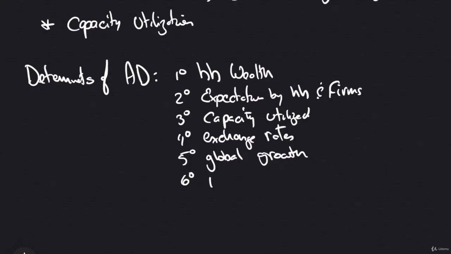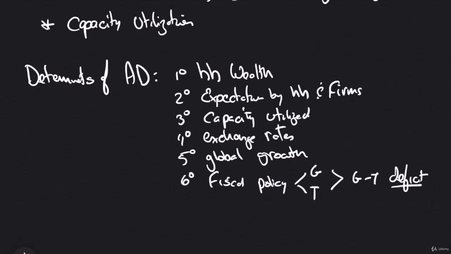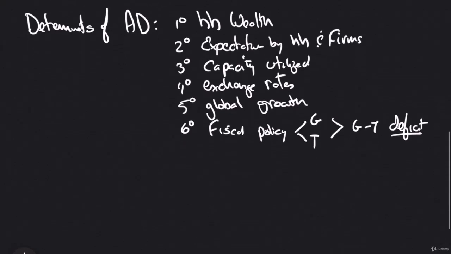And finally, fiscal policy. Fiscal policy was either government spending or taxes, and when the government spends more, the overall economy spends more, and as that happens, aggregate demand shifts to the right, it grows. And same thing with taxes. As taxes decrease, people are more likely to spend more, and therefore aggregate demand is also going to shift to the right. Or we can summarize this as the G minus T as the deficit, government deficit. And if the deficit grows, that means the government's spending more than its taxes, which is a stimulative policy pushing aggregate demand to the right.